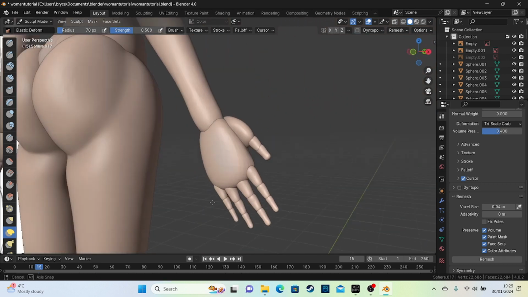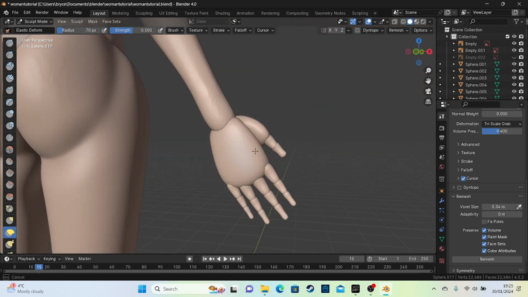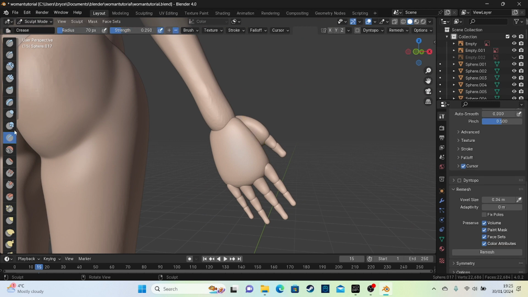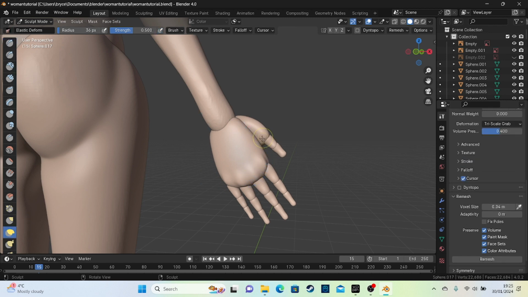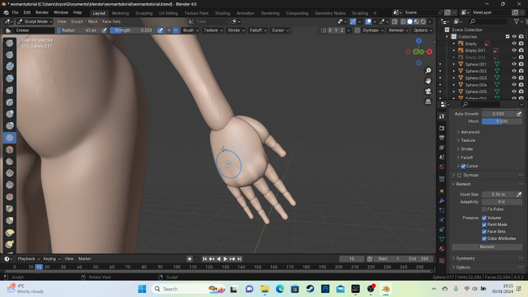The only thing I'd really suggest focusing on here is probably adding a few knuckle sections. Maybe bringing that out a little bit to attach to that. And then just small details that go between the knuckles and the hand.